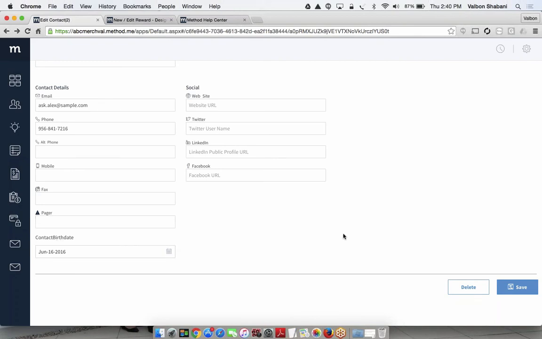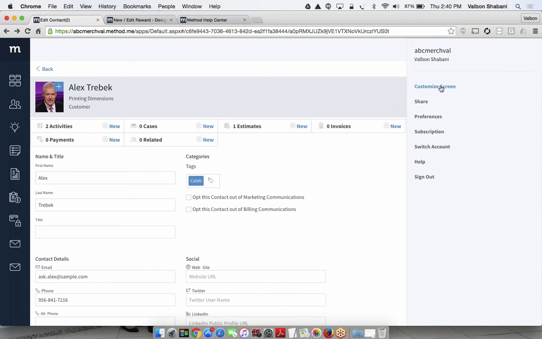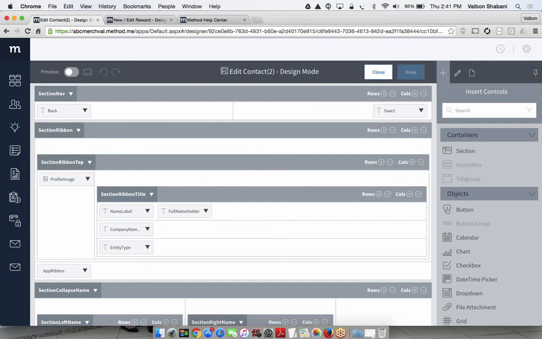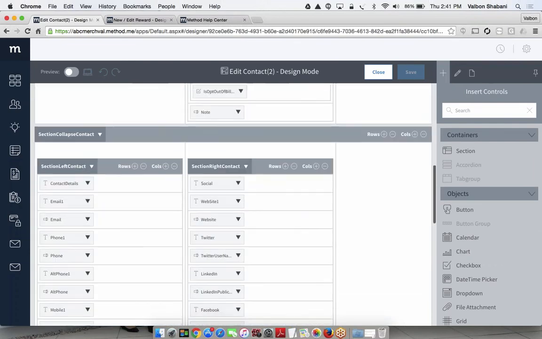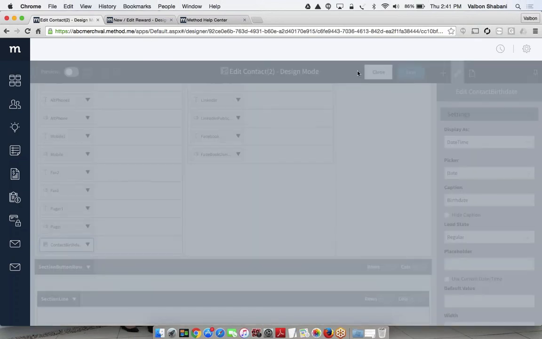So the reason that I hit save and close so quickly was because once you make one change, it doesn't limit you from going back and saying, oh, I forgot to make another change. So let's jump back into the designer. It's going to load up under the hood what that screen looks like. We're going to find that particular field again. And we're going to go over to the caption area in the properties panel. And we don't need to call it contact birth date. That's very formal. We know that we're looking at Alex the contact. So why don't we just call it birth date? Hit save and then close the screen.